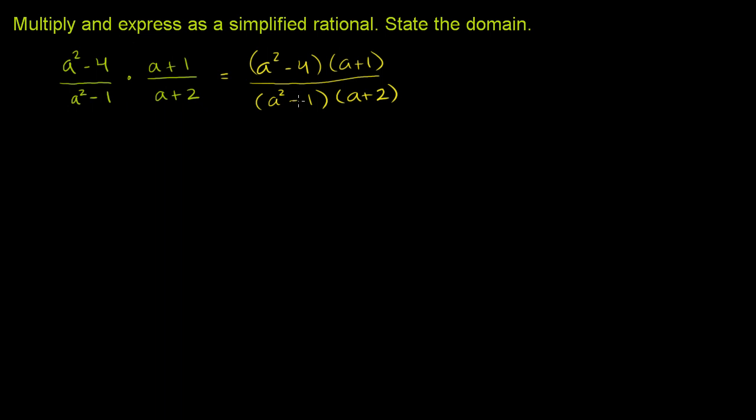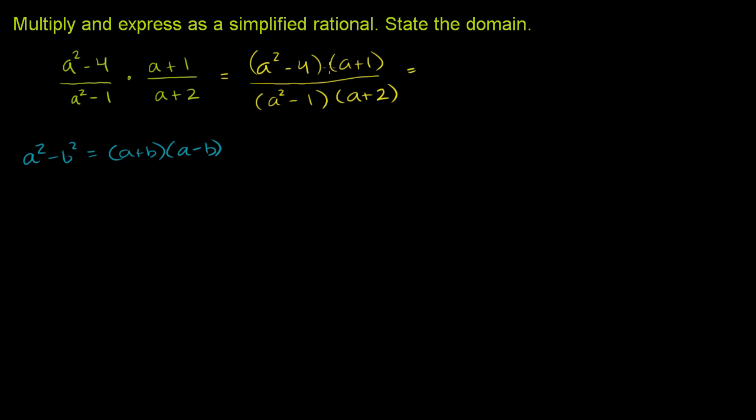These are the difference of squares, a special type of binomial that you can immediately, or hopefully maybe immediately, recognize. They take the form a squared minus b squared, difference of squares, and it's always going to be equal to a plus b times a minus b. So we can factor this a squared minus 4, and we can also factor this a squared minus 1. And that'll help us actually simplify the expression, or simplify the rational.